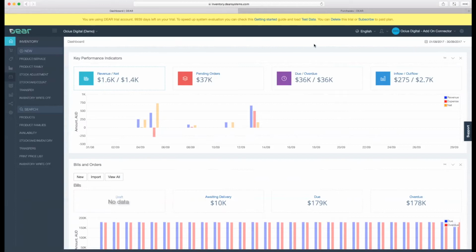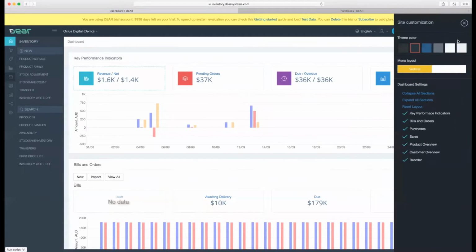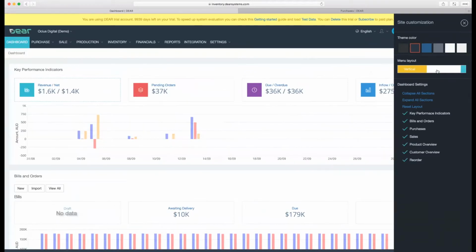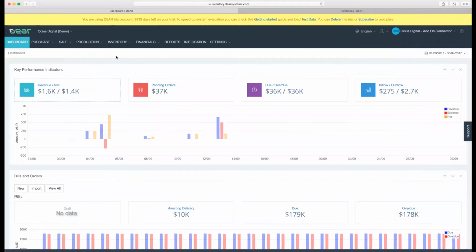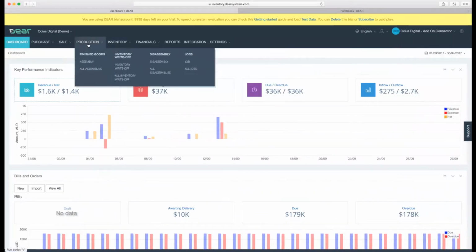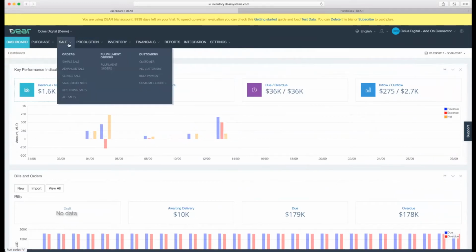And how we do that is using that cog again up here in the top right-hand corner for our style. And we go here, we have menu layout option. And currently that's selected to vertical. If I select this dial, it switches to horizontal. And lo and behold, we see an interface that is almost identical to the previous horizontal menu structure.